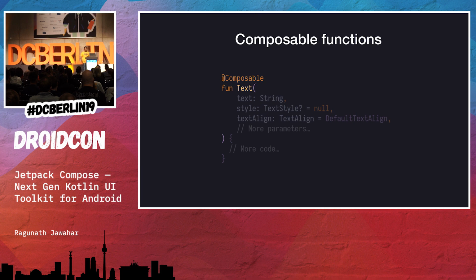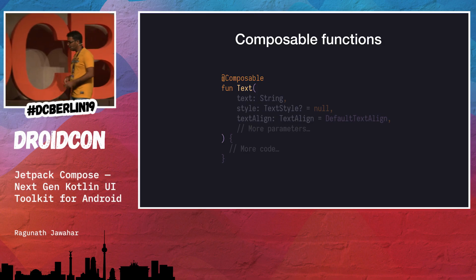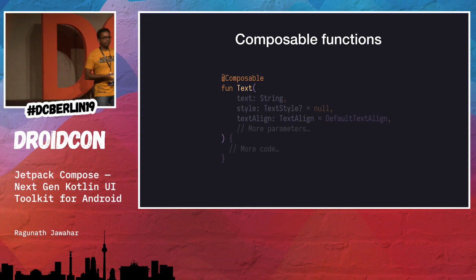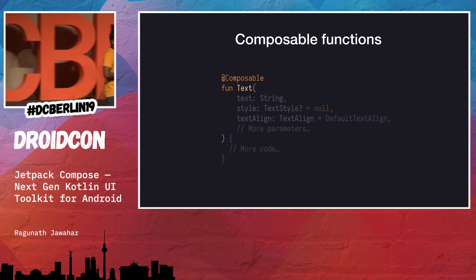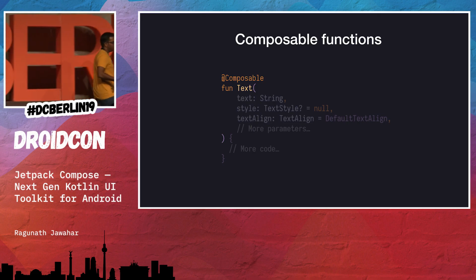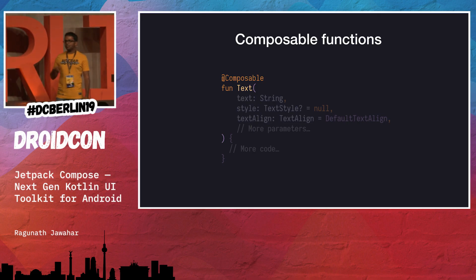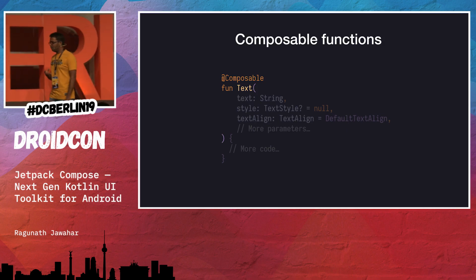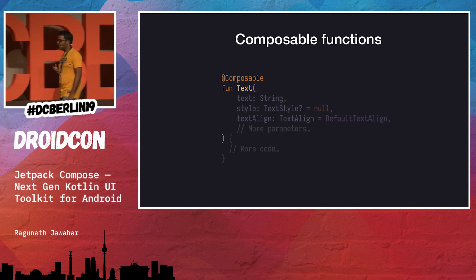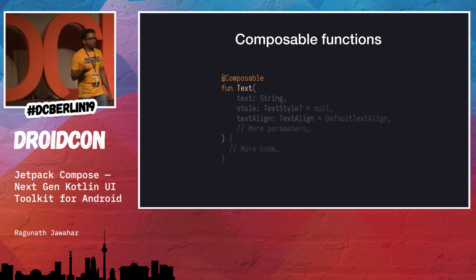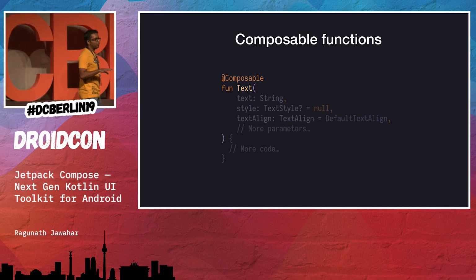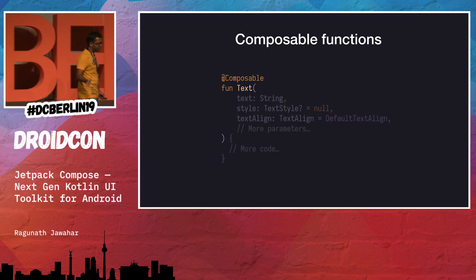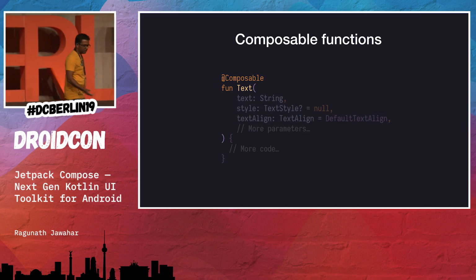Composable is an annotation that performs some transformations on the body of your function, because Compose is a combination of a runtime library and a compiler plugin. The primary use case of Compose is to build and efficiently manage any kind of tree-like data structures. It's not necessarily tied to your view itself. So what Compose does is perform transformations on the body of the function so that you can efficiently build the tree from the ground up. You could also reconcile changes between the old version of the tree and the new version of the tree. And if you want to reconstruct a subtree in the entire view hierarchy, it does that efficiently. So that's what Compose does.